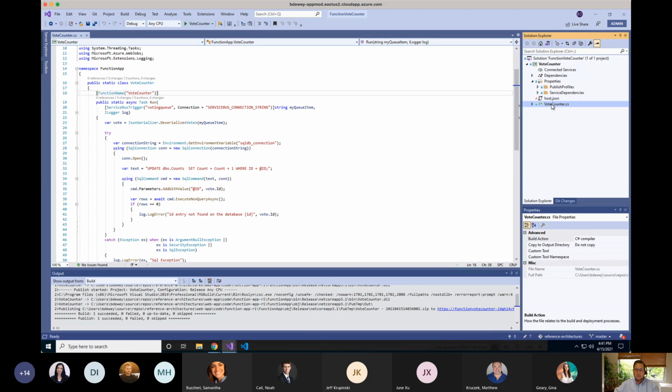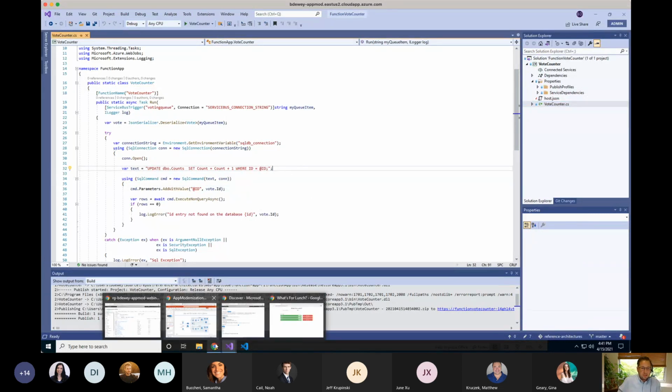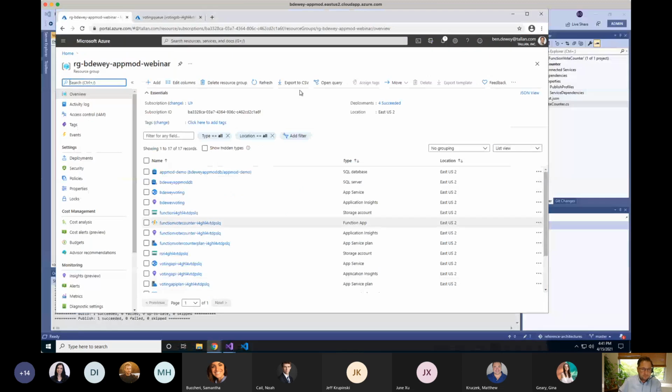So in this case, it's just a single C# file. And whenever that's received, it updates the database based on the ID that was provided.